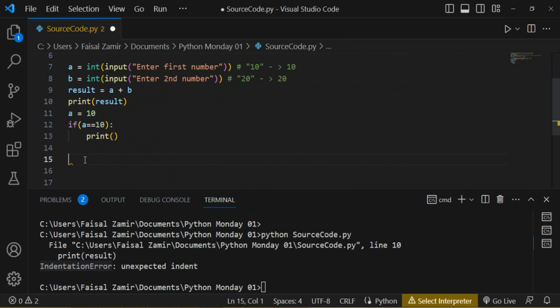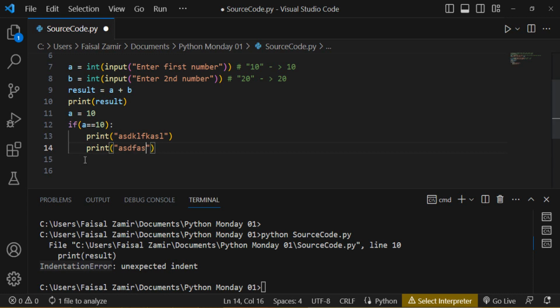So for example, in this case this is your one statement, this is another statement. So this is properly indented in a block. This is a block of if statement. When you write print here and your command, this print will be outside of your if block. So only these two statements that are properly indented will be considered part of this if-else block, or if statement. So this is a statement that is outside of your if statement block.